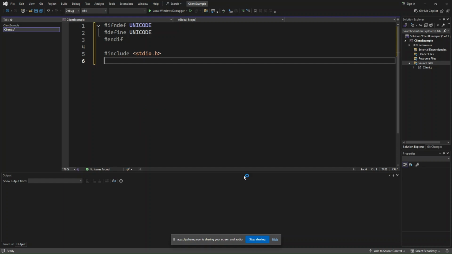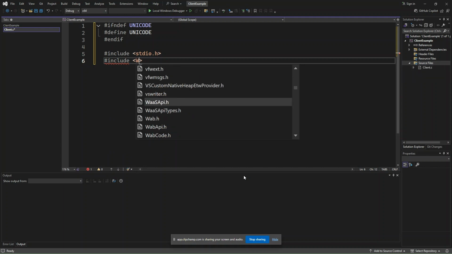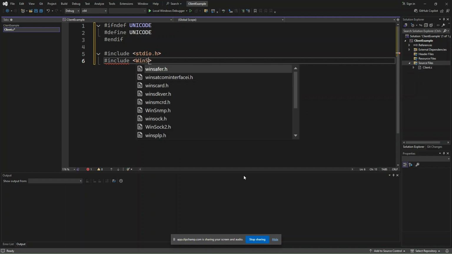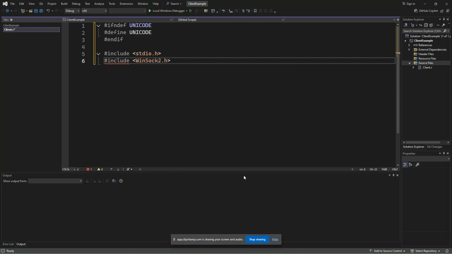I'll make another set of videos for them. So we need to #include, and this is one of the most important ones, winsock2.h, which should be installed by default with Visual Studio.